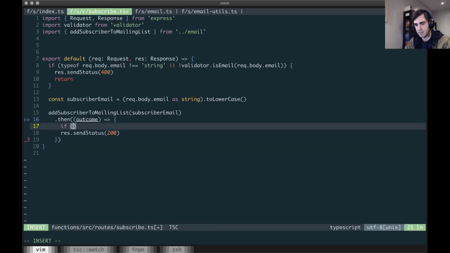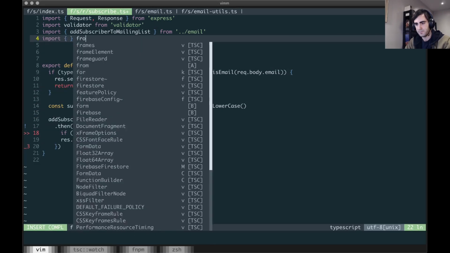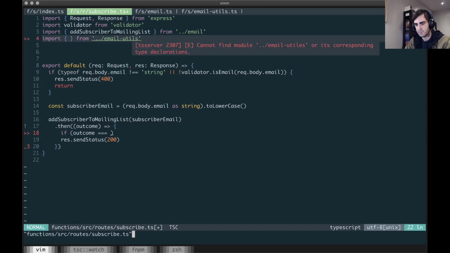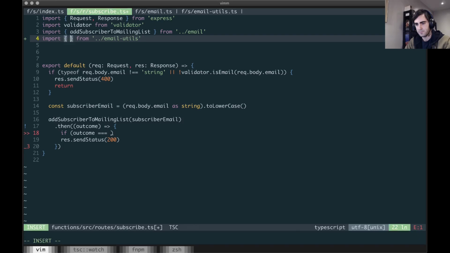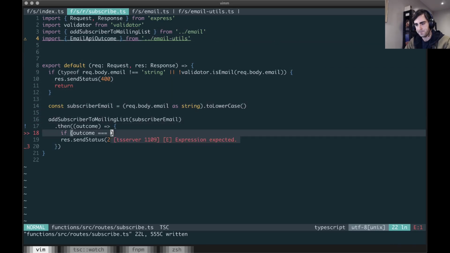And here I can do if outcome equals equals... I think I might actually move this into email utils or re-export it.